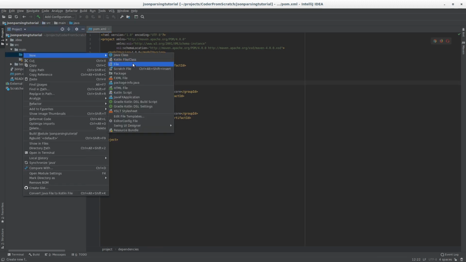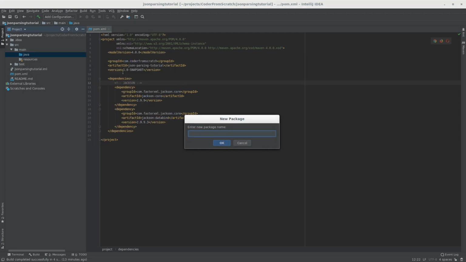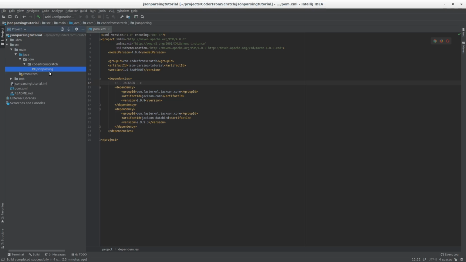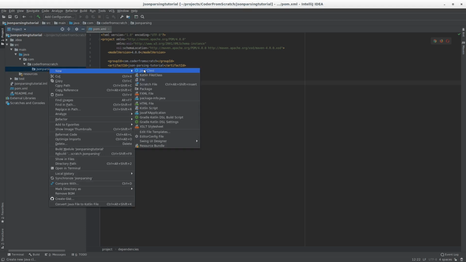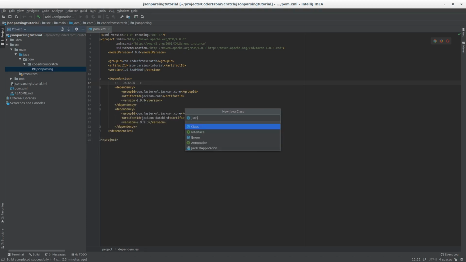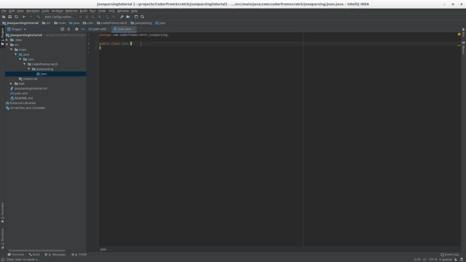Now we are going to create a package, JSON parsing. And I'm going to create a util class that I'm going to name JSON. This class is what we're going to use to process the parsings that we'll be doing.